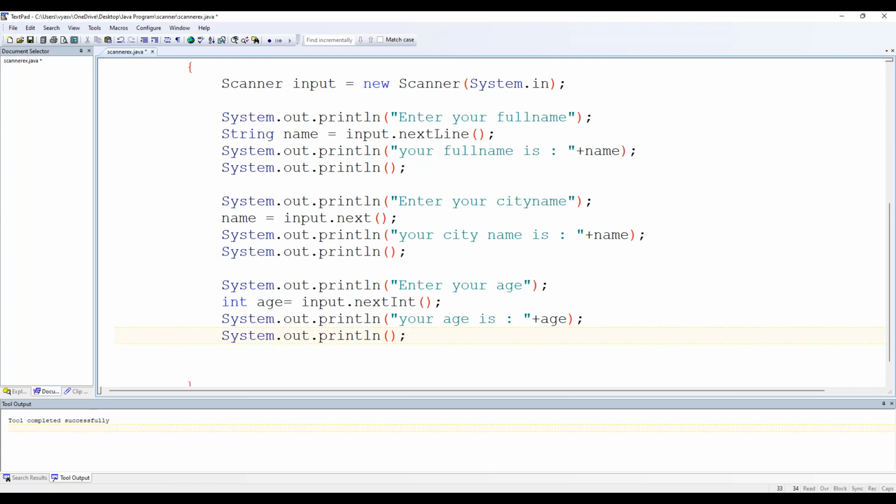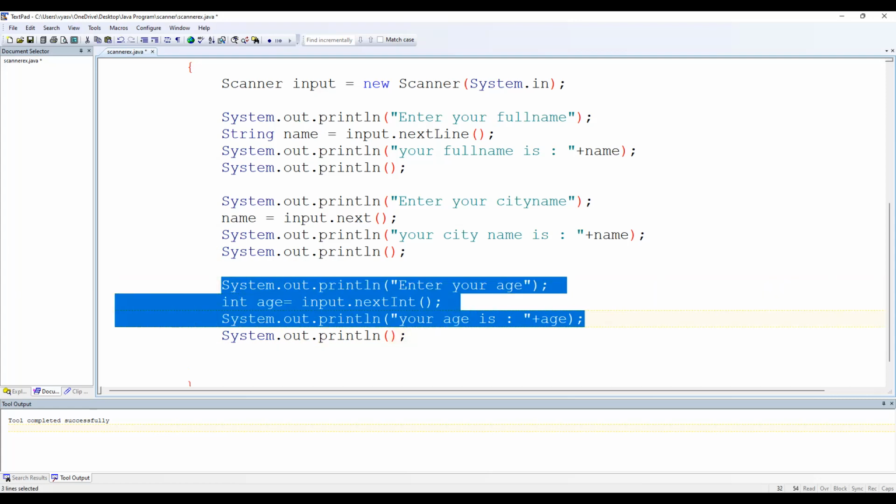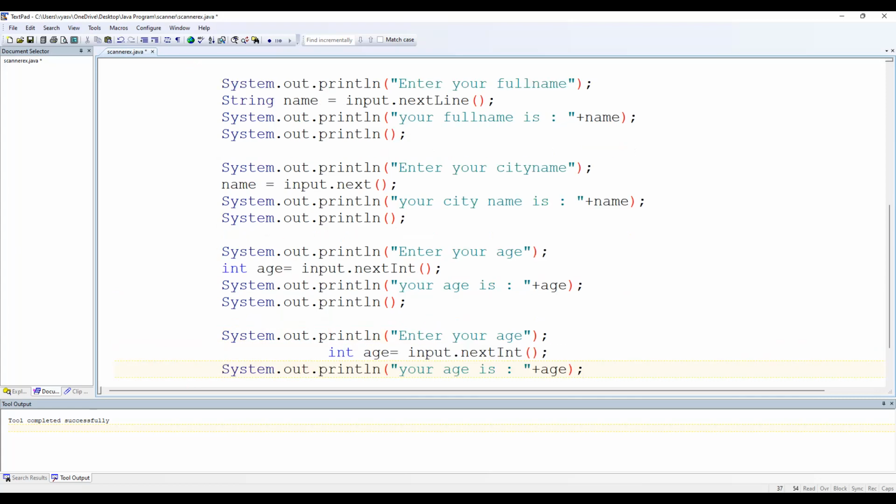and let's take the double value. Okay, now this time we will take the double value. So obviously, you can pause the video over here and write down the method name which is used to take the double value from the user. For example, enter your salary. And for that we are having one variable over here, that is sal. For taking the double input, I hope that you already wrote down the method which we are going to use, that is nextDouble, and print that variable over here, that is sal.